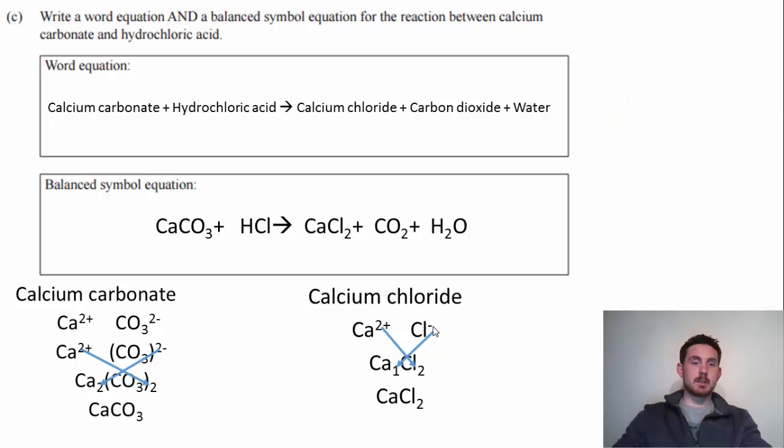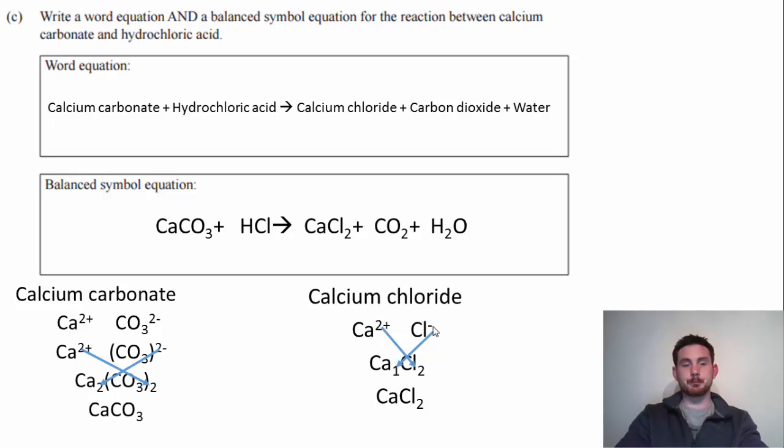Okay, so on to balancing the equation. I would start from the left-hand side, and I would count the number of each atom or element that appears in the formula. And so calcium, I've got 1 on the left-hand side of the arrow. On the right-hand side, I've got another calcium. So that's 1 and 1. I'm happy with that. Carbon, I've got 1 on the left. Just watch out because there's other capital C's there, but they all represent something else. And then I've got 1 carbon on the right-hand side. I've got 3 oxygens on the left, and I've got 2 plus 1 is 3 on the right.